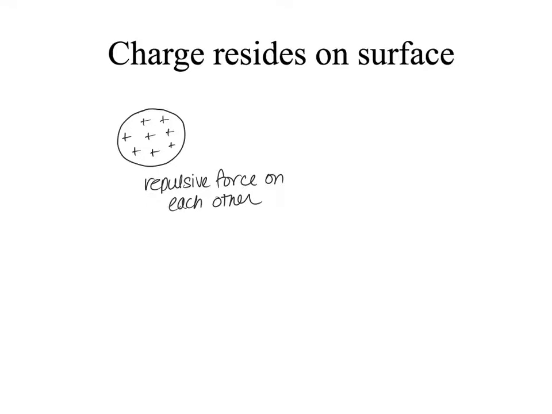And this will cause the charge to redistribute. And basically what will happen is the excess charge will move as far away as it can. The charges will move as far away from each other as they can. And basically the furthest they can go is to the surface of the conductor and then sort of spread themselves out evenly. And so this is sort of the transition of where they'll go to when they're in equilibrium. Any charge that would be inside the conductor would upset the equilibrium until it moved to the farthest area of the conductor, which would be the surface. So that's why number 1 is true.